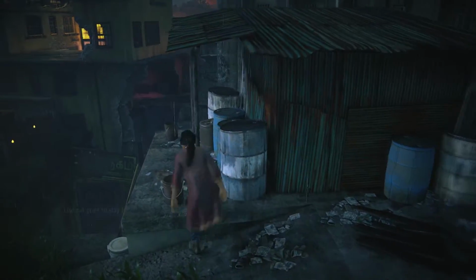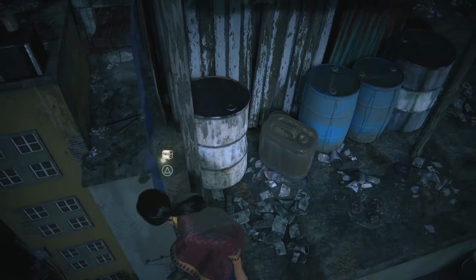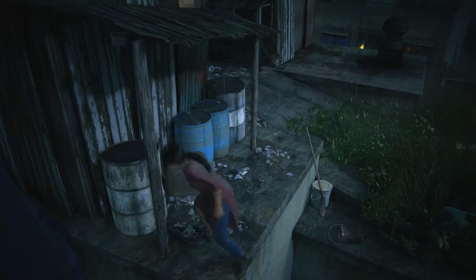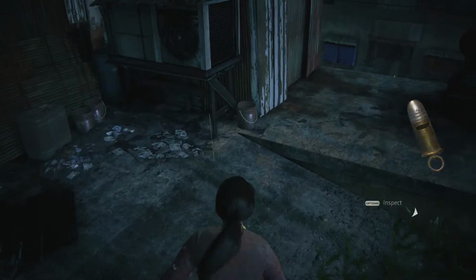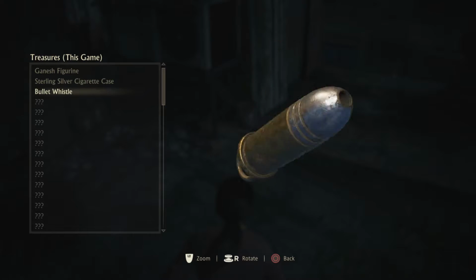All right, so our first treasure is here. It's well hidden. On the edge here. And there we go. And this is a bullet whistle. A bullet made into a whistle.